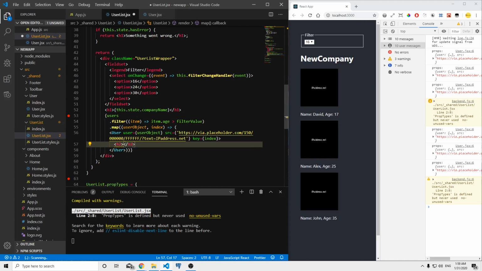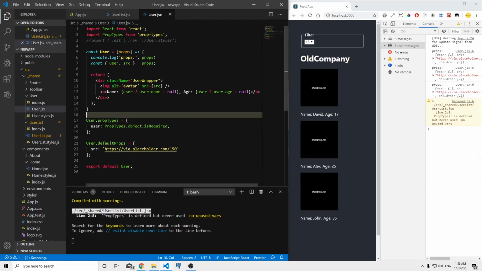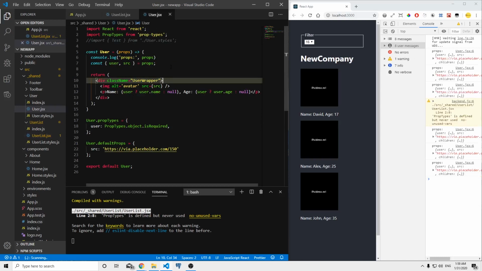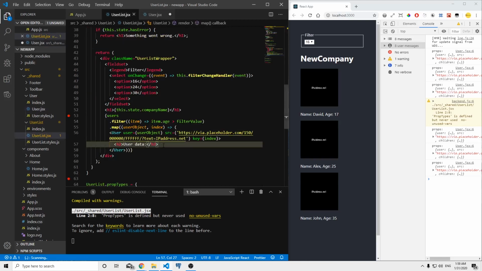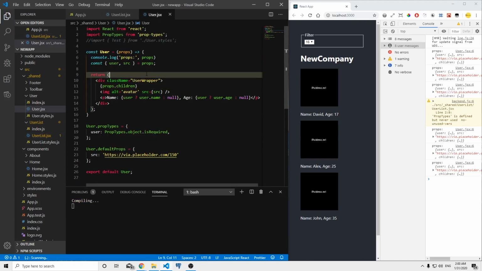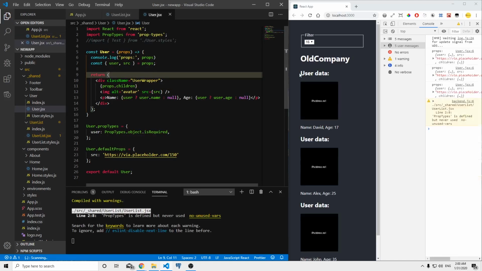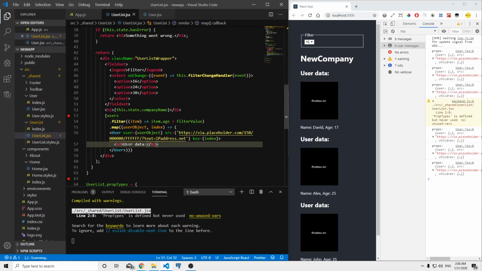For example, in our case, let's show a title, user data. And now we can access it here inside the component with props.children. If we send an element inside here, it will show it. If not, it won't show it. Okay, so now it will show user data. So we can change this however we want.